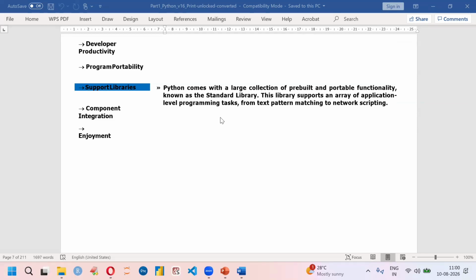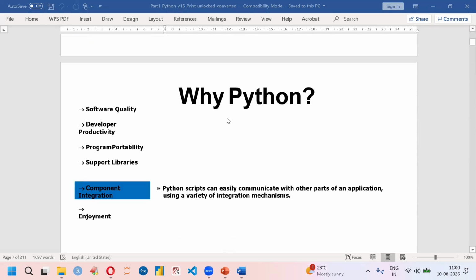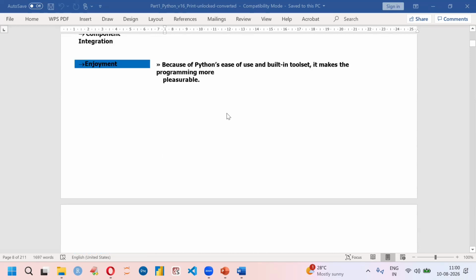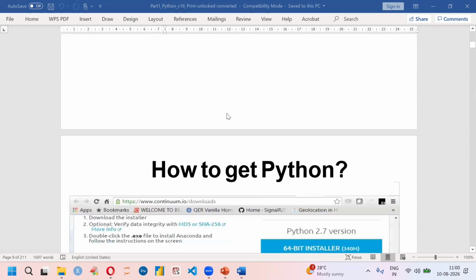To work with Excel spreadsheets and other data, we have a library called Pandas. Not just one or two libraries. We have so many libraries to work with machine learning, deep learning, and more in Python. Because of these built-in tools, Python programming becomes more pleasurable.